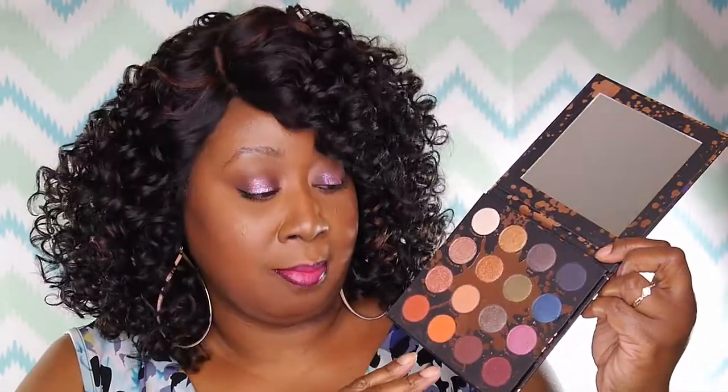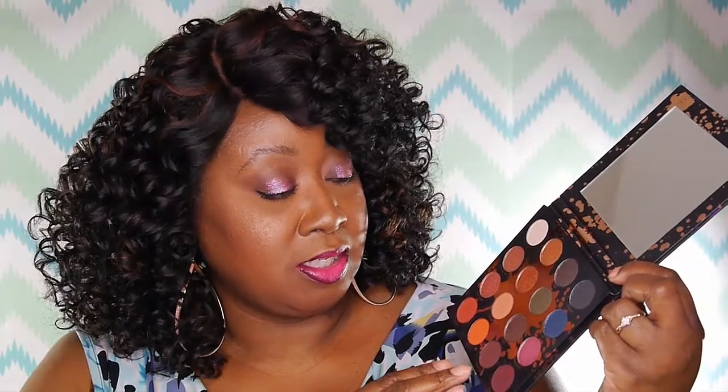Now, if you are a windshield wiper and you're kind of going to town, you might get some fallout. But if you're a more careful applier or you do more circle work, you won't get as much. But some of them you might get some. With the color Shade, I got a little bit today when I was working with it, although it was very slight. But the rest of the colors, the shimmers, have that velvety kind of texture. Some of them, even though they sparkle, you get more matte than sparkle in some of the darker ones like Shade and Stallion.